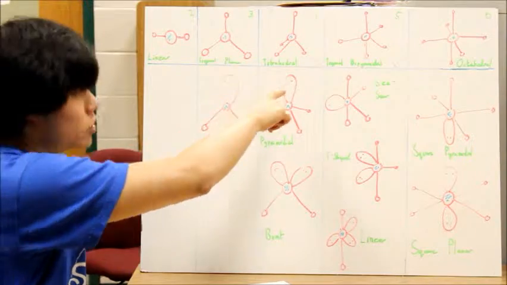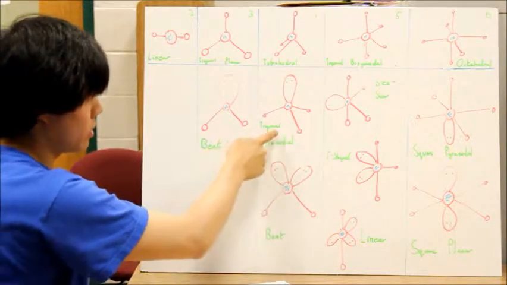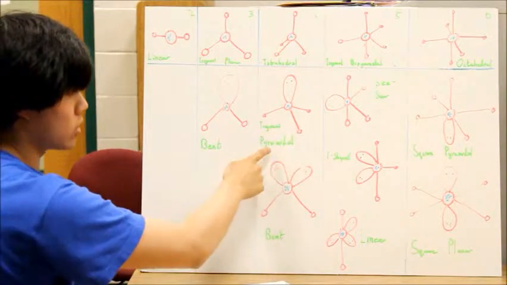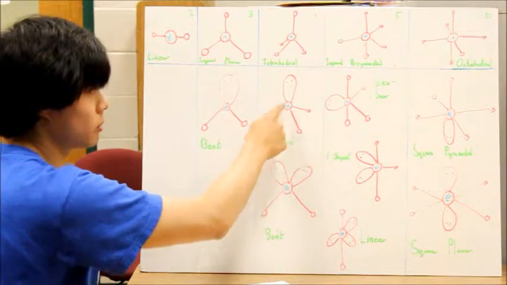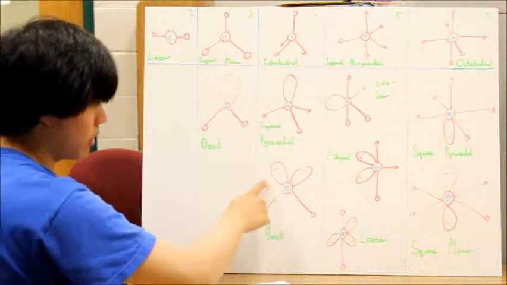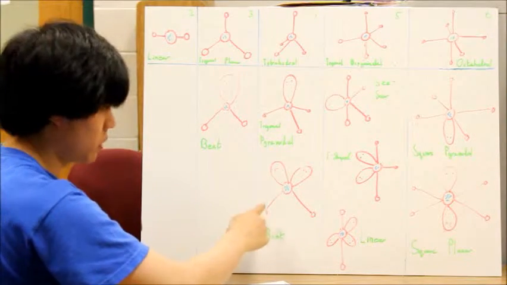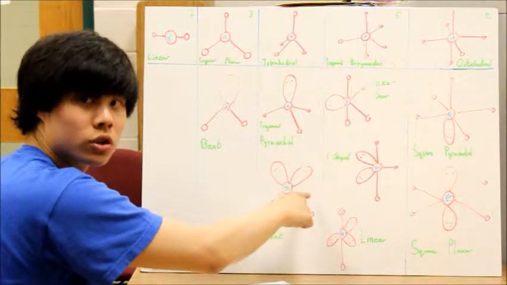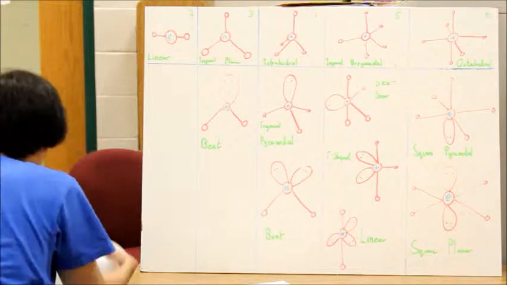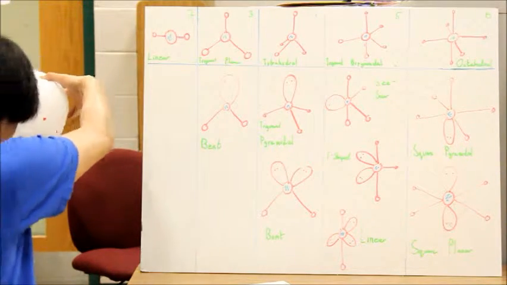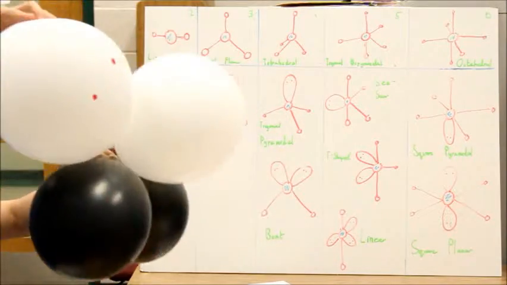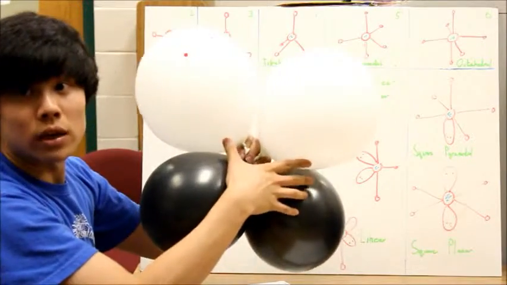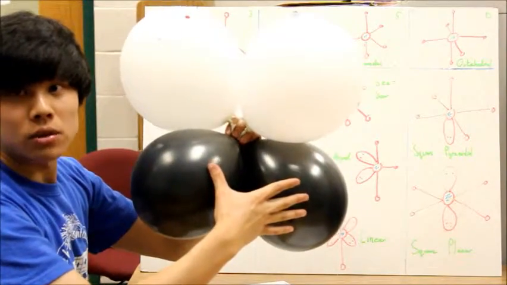If you have a tetrahedral structure which has 4 domains, you actually can have 1 or 2 lone pair electron domains. If you have 1, it's called trigonal pyramidal, as you can see, a triangular pyramid with a lone pair on top. If you have 2, you can create a bent structure, which is basically a bent molecular geometry, similar to here, but with 2 lone pair electrons. So the bent structure will look something closer to this. You can see that the lone pair electrons rest on top of the molecule, while the ligand atoms rest on the bottom.